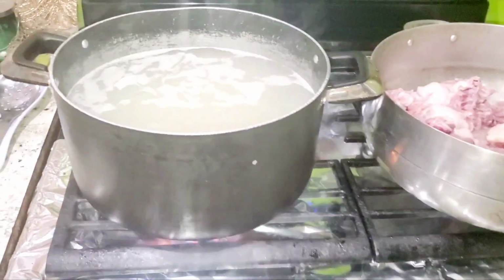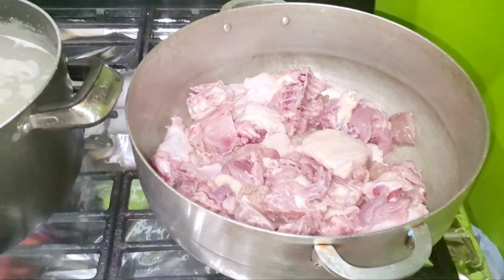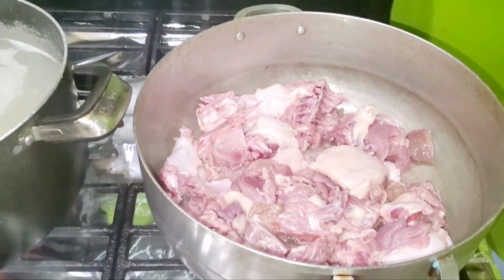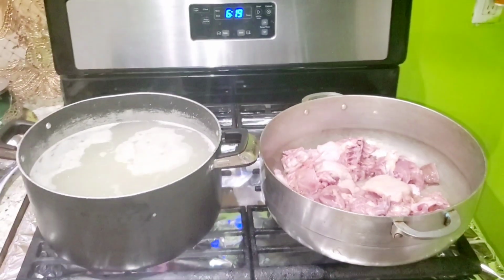So guys, I can see I put my rice into cook already. My rice is boiling. And here I washed my duck, cleaned it out, and I put it to steam now. I like to steam my meat, any meat that I cook, I like to steam it a little bit first and then cook it. So there you go guys.